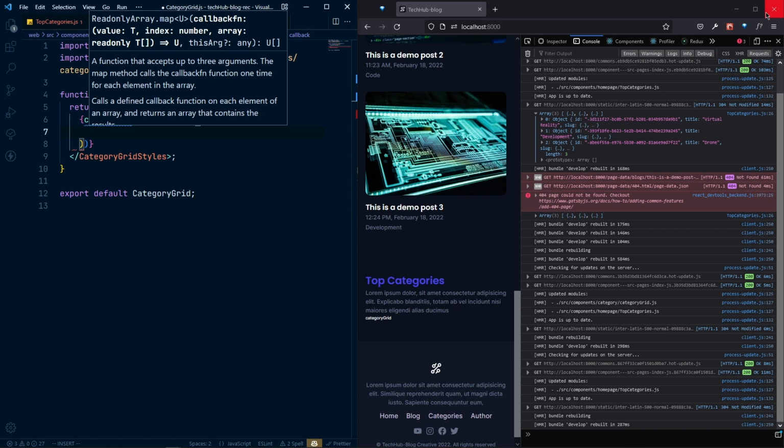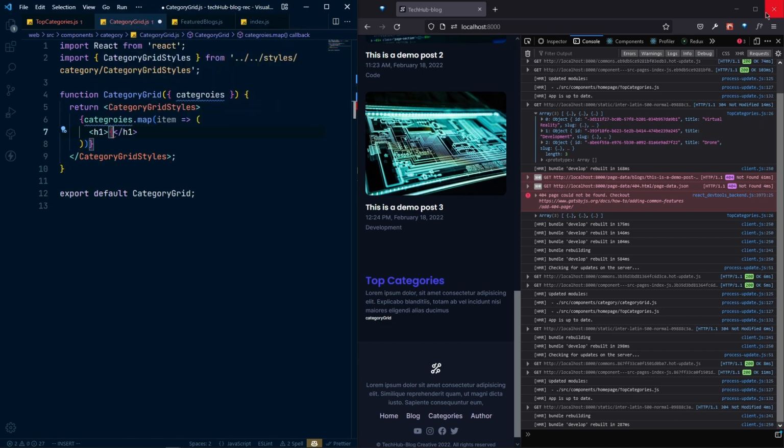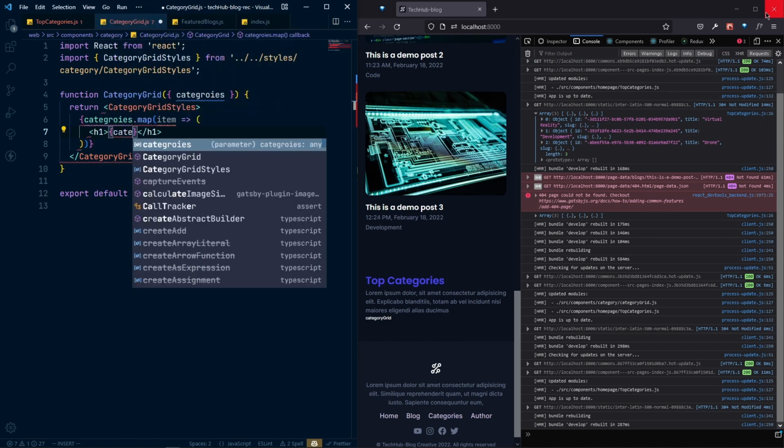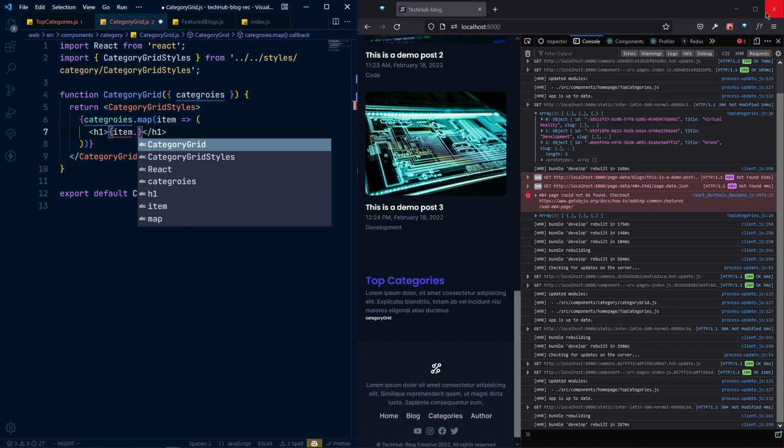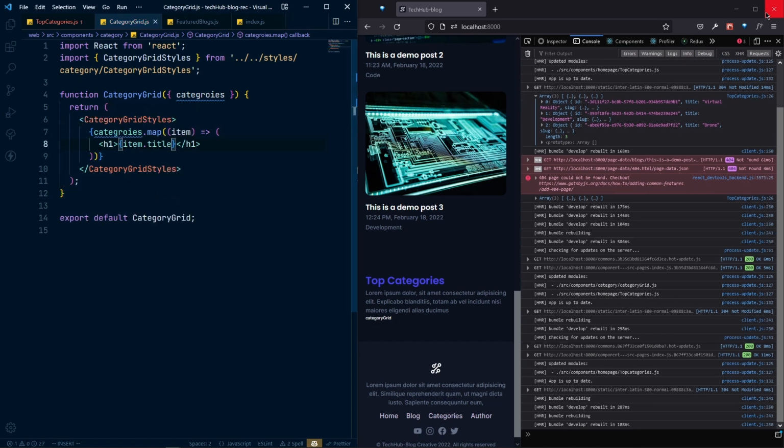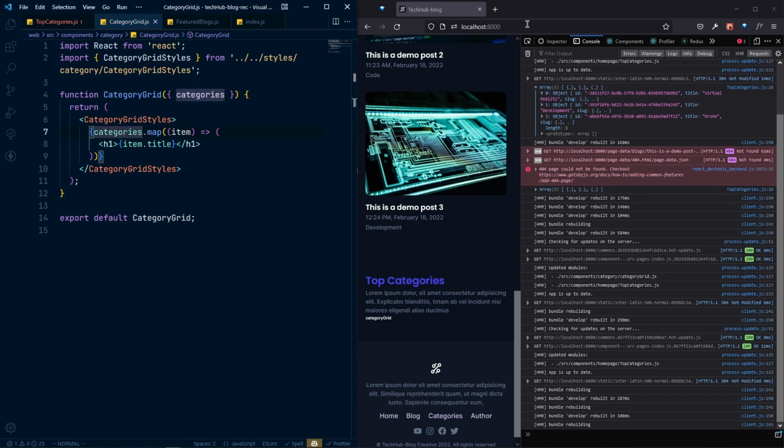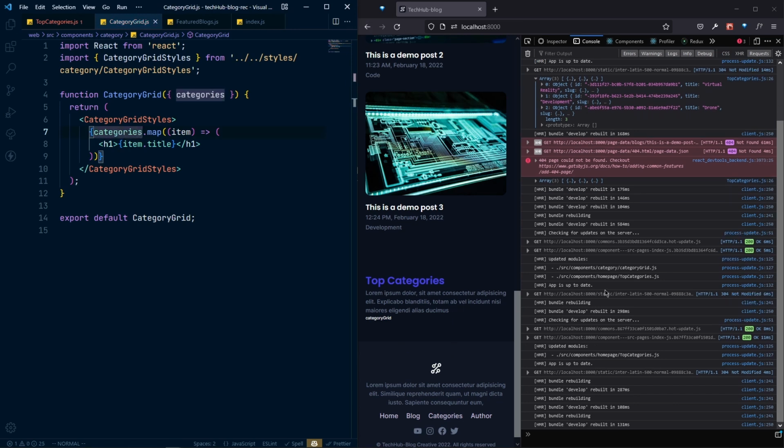So for now let's return, inside the h1, category, or in this case it will be item.title. Categories, something like that, right? So now I should see 3.